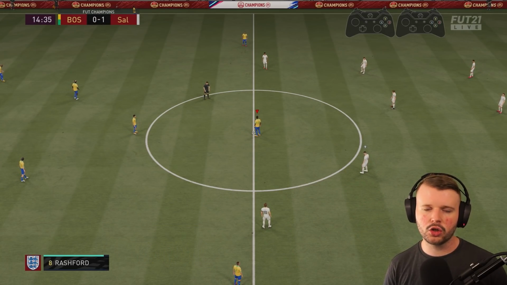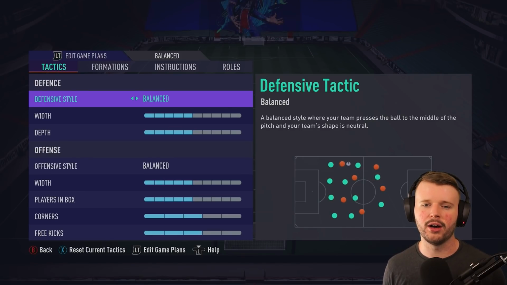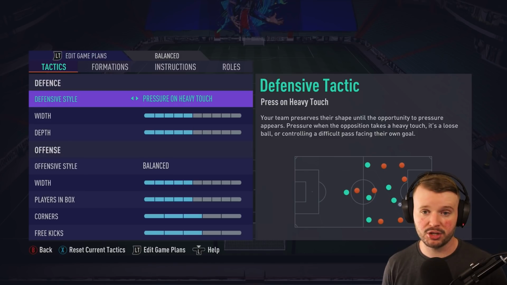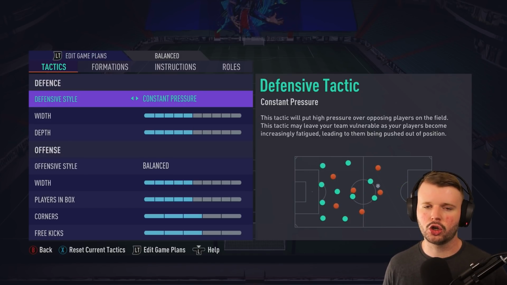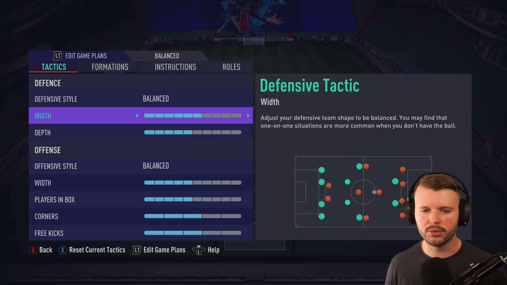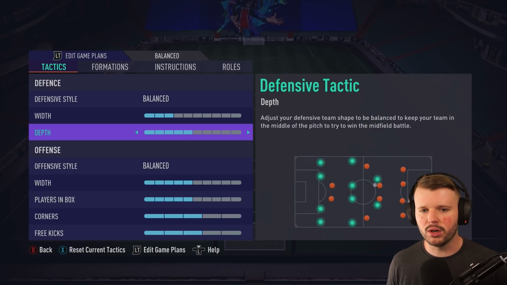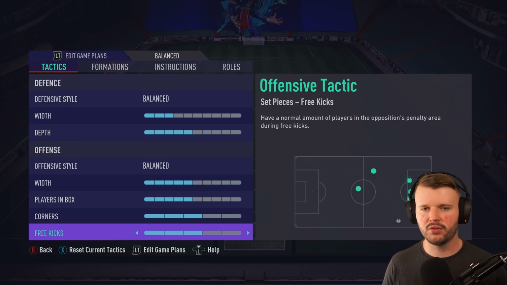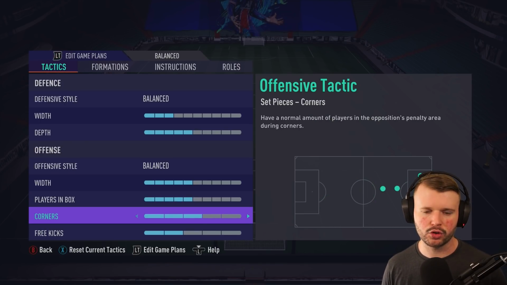And then looking at the current tactic system, which we now have, we have a defensive style, which is balanced, press on heavy loss, press on possession loss, press on heavy touch, and constant pressure, all very much AI driven, directly, apart from the balanced one. You have your defensive width, you have your defensive depth. No option for the offside trap from the defenders automatically. You only have cover directly from that.